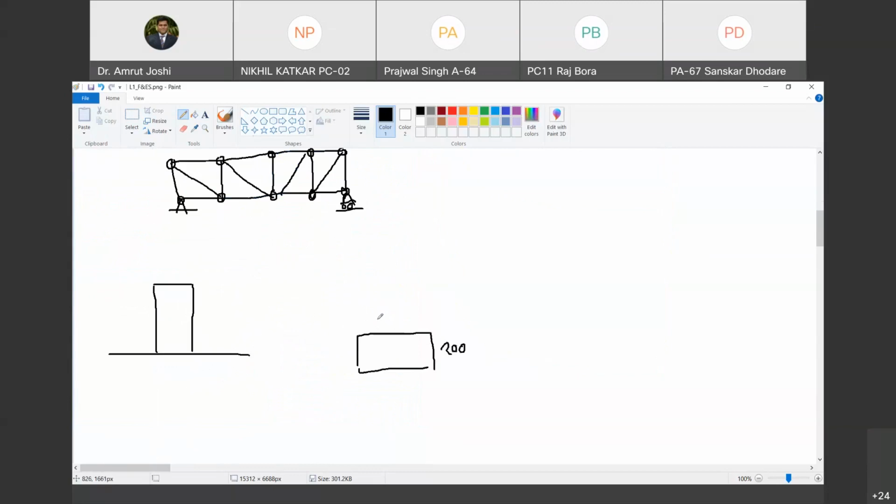For example, let us say we have come out with the size of the column as 200 mm by 300 mm. Are you with me? Yes, sir. Now, can you tell me this column has maximum bending capacity about which axis? I am going to draw two axes passing through the centroid of this column. This is a plan of the column. So let us say this is a plan of a particular column under consideration. And this is the centroid which lies on the bisection of diagonals because it is a rectangular cross section.